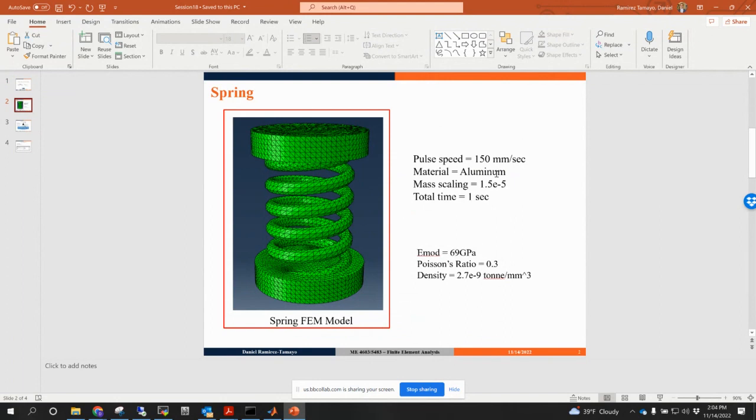The material is gonna be aluminum, all right? So our old friend aluminum, we're gonna do something that is called mass scaling. I'm gonna discuss that in a second. It's not good. Mass scaling is not good, but today we need it. So what's easier to move? Something that weighs 1 pound or something that weighs 200 pounds?